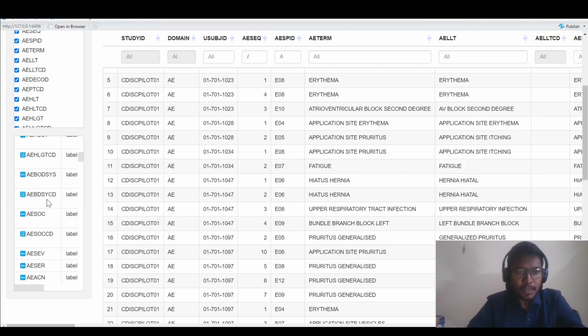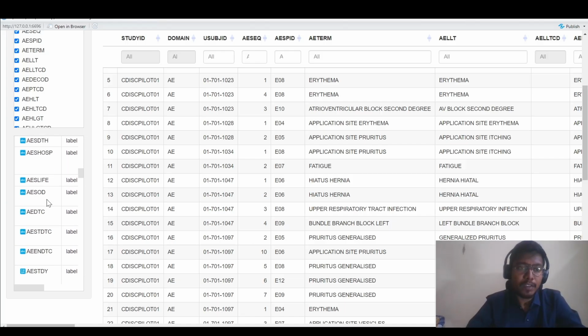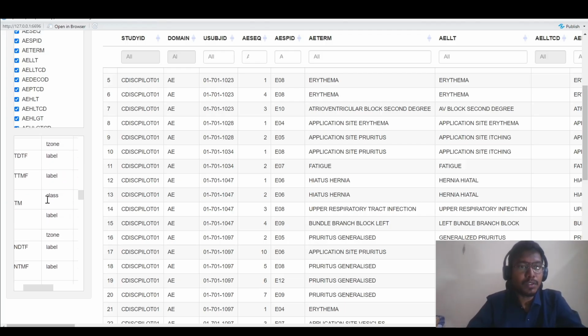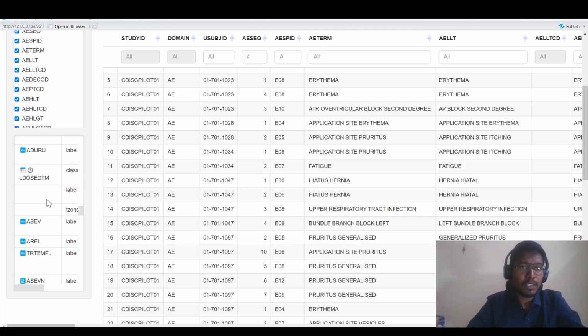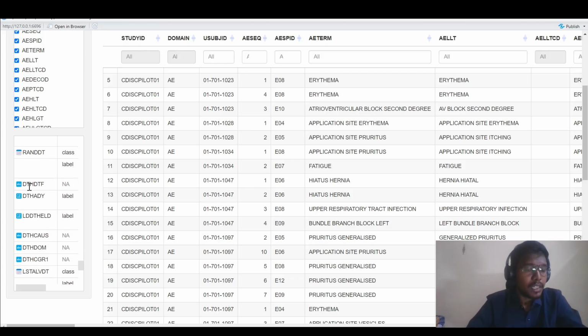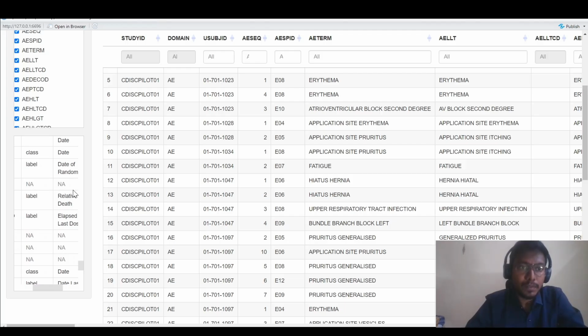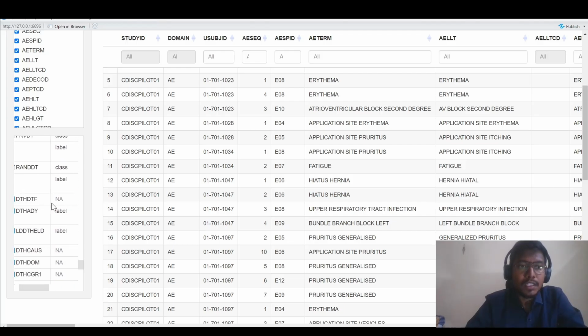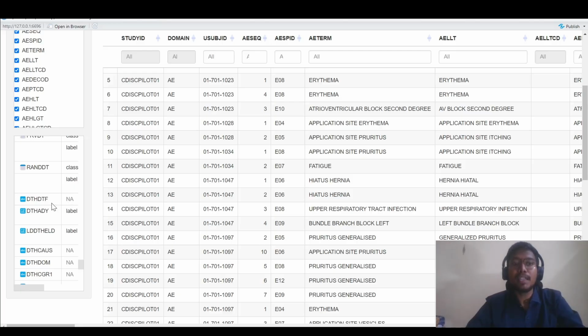So let's say, as I mentioned, I want to know whether all my variables have attributes or not. I can simply scroll down to see whether all my variables have attributes or not. As you can see here, the death flag DTHFL is not having any attribute associated with it. So this is helpful when we are creating any datasets, or when you want to know whether there is anything which I need to work on. So this is very helpful in those scenarios.